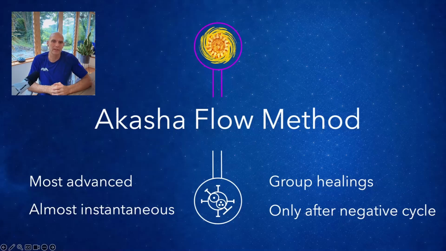There are some applications, and we're still learning about what the applications really are, but you could imagine that this could work well in a group setting. But we're starting to realize that this only gets activated after the negative cycle of the self-realization process. There are different cycles to the process, and we're going to talk about them later in the lesson. But we think that this only really gets activated after the negative cycle.